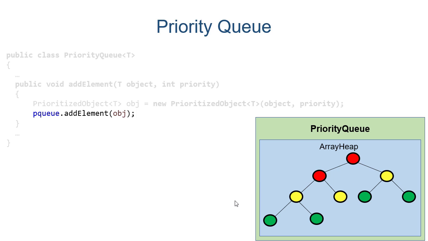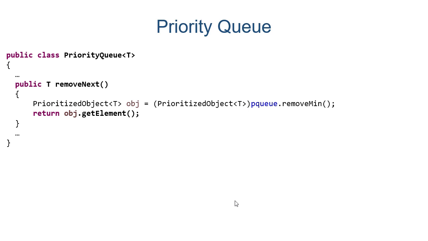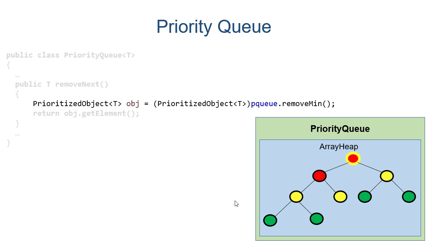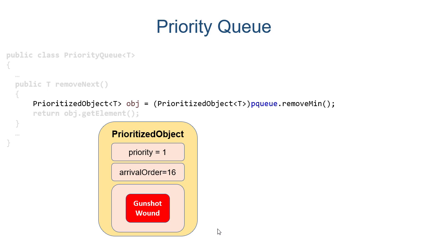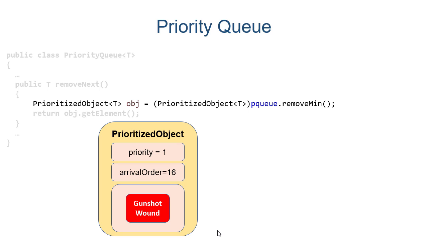Now to remove something from the priority queue, remember we want to get back an element — we don't want to get back a PrioritizedObject. Nobody cares about those. We're just using that PrioritizedObject wrapper class to give us additional functionality so that we can use the heap as a priority queue. So here's our heap — we're going to remove the minimum element, which is at the top. The removeMin will return a PrioritizedObject, but the user only cares about the element. So the removeNext method will return the element stored by the PrioritizedObject. The wrapper stuff is just utility that we don't care about once it's off the heap.